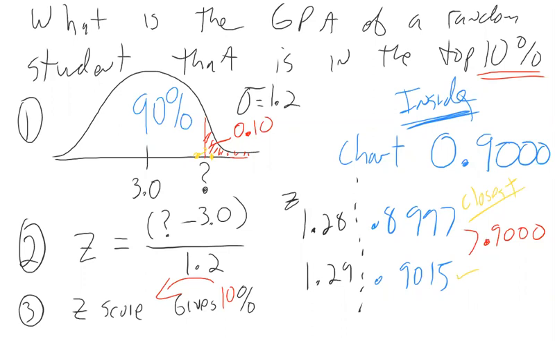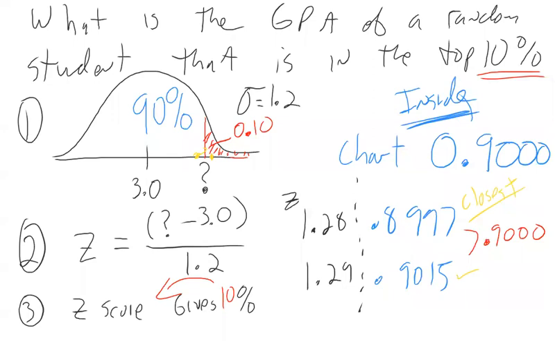I will take both answers because you see they're really not off that far, 1.28 and 1.29. But it really comes down to what you're trying to do. There is no hard rule. You could, what we call in algebra, interpolate and find the exact number, but we're not going to get into all that for this class. So I would say just go with what you feel. If you want to be a little more cautious, maybe you pick 1.29. If you want to pick the one that's closest to your answer, then you pick 1.28. Both of them are fine. So I will go with 1.28 just because it's closest.